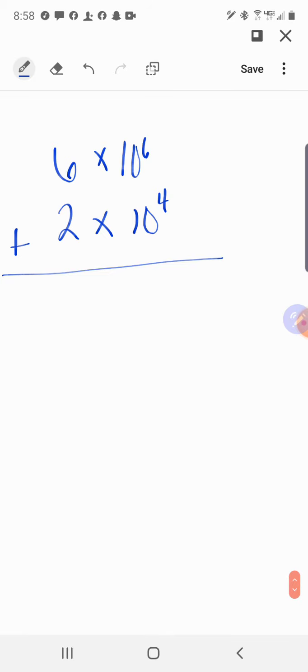exponents, remember what I said, our base has to be the same. Our bases are the same, but also our exponents have to be the same. So that means that I have to change that 4 to a 6. And when I change that 4 to the 6, then I can look at my answers. The only one that can be closest is the first one, because there's no way that I'm going to go down to the 10 to the 4th if I'm adding. That means my number is getting bigger, not smaller. So without even doing any type of math, just by logic, I know that my answer is the first one because my answer needs to get switched to the exponent of 6.